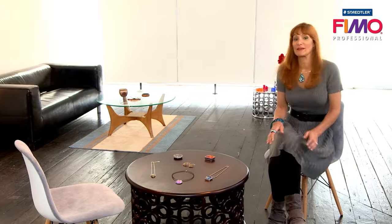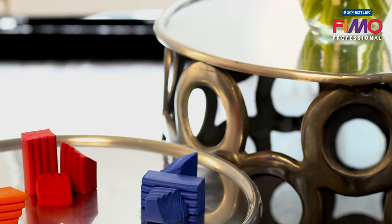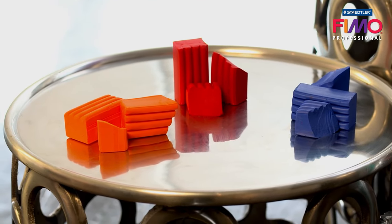As somebody who's been mixing clay colors for going on 3 decades now, I find the new color mixing system to be ingenious. Having the color mixing chart is like having a cookbook for clay color recipes. Using the color formula system allows me to create 170 colors, getting flawless results each and every time, regardless of the quantity that I'm mixing together.